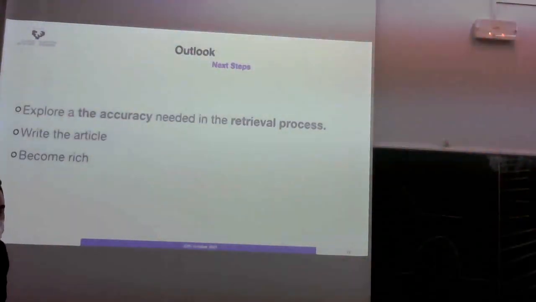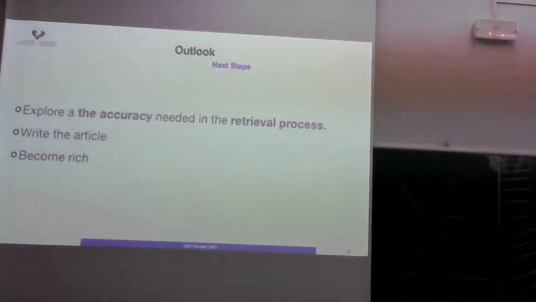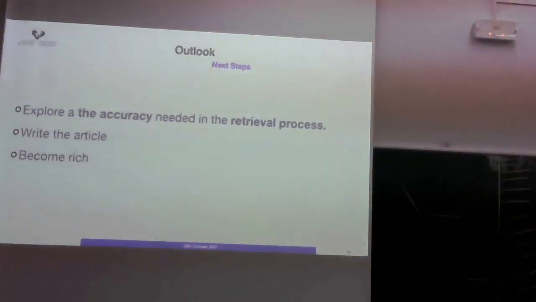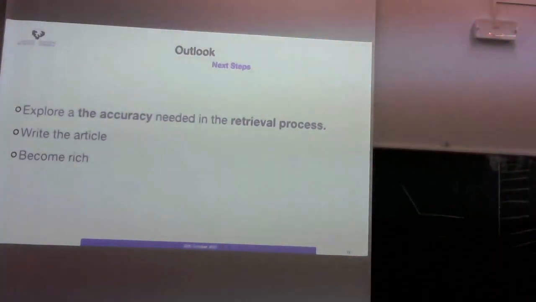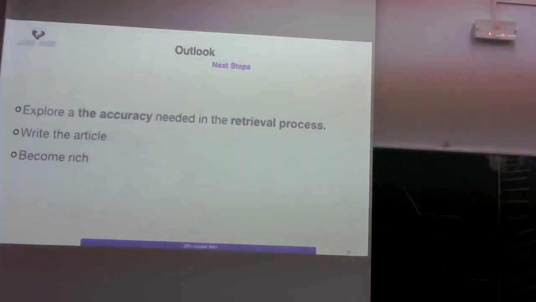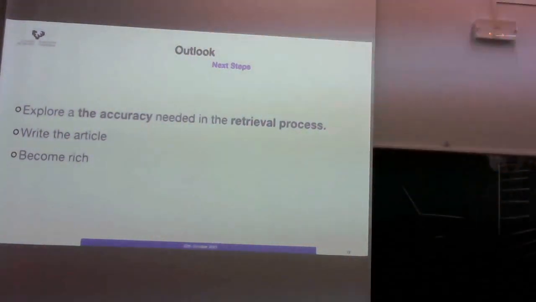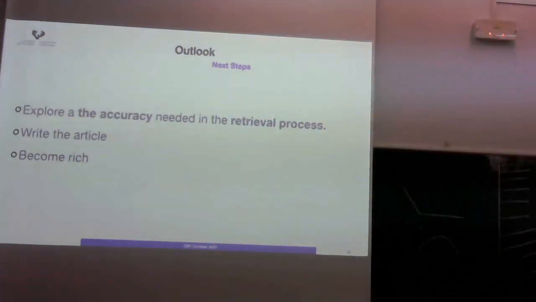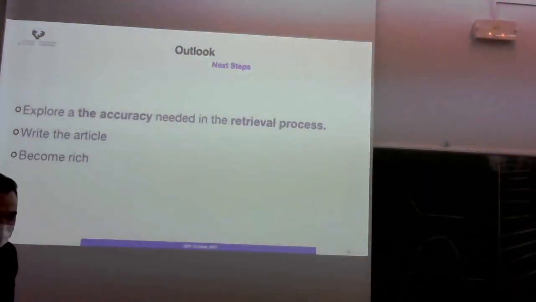And eventually, the next steps. The first one is that we still need to explore the accuracy needed to retrieve information according to the Fourier transform, and how to retrieve the inverse Fourier transform. Then write the article, which I hope you can see soon on arXiv, so you can read about it.